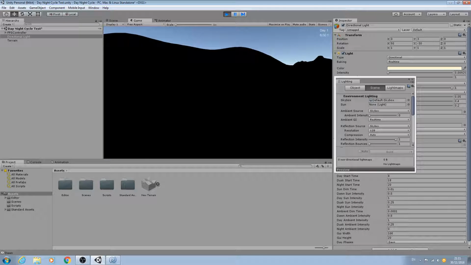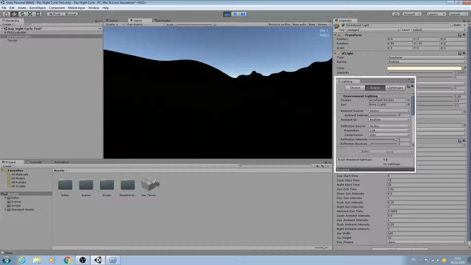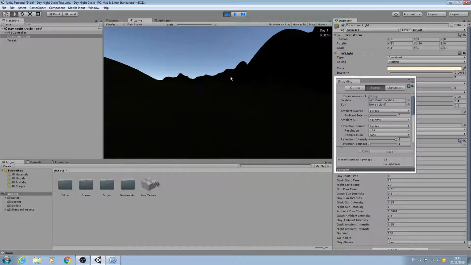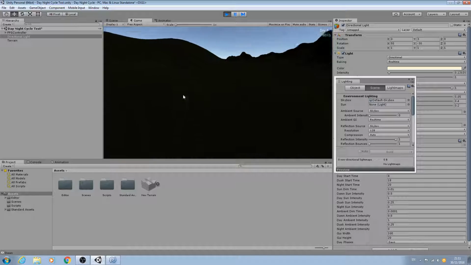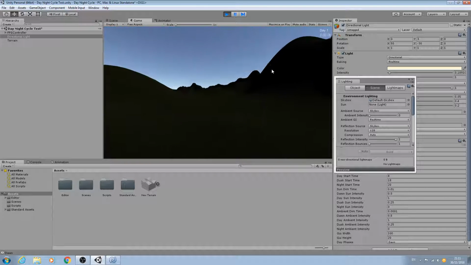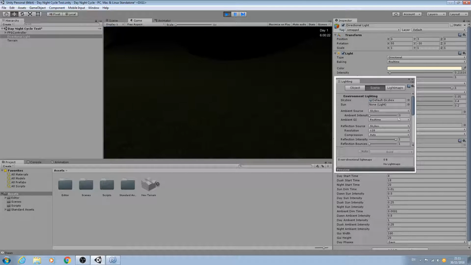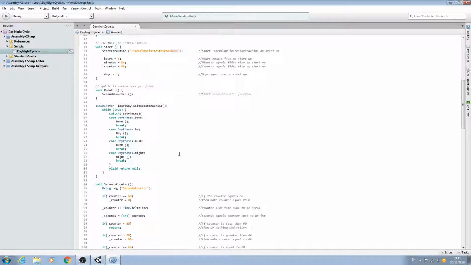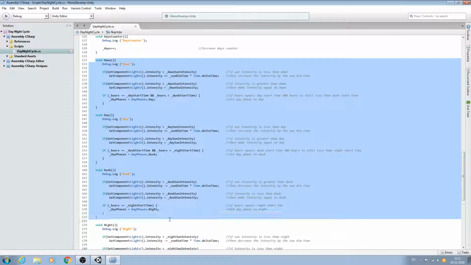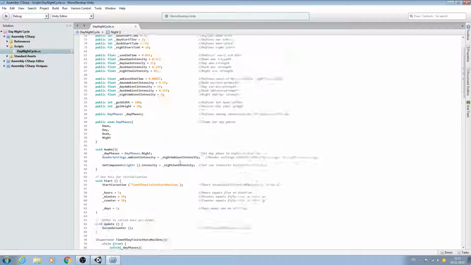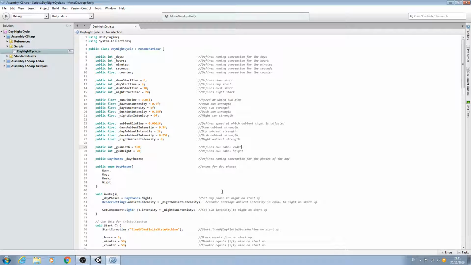So we're in night, and as you can see, the directional light's going up. The ambient intensity's gone to 0. Now, as I said in the script, you may find this a little bit too strong, but it's good for testing. It makes it easier to see in the videos. And of course, this isn't going to go up yet. Let's stop that there, because we'll need the code in place in our voids for each one of the states. So we'll do that in the next video, and we'll just do a full video on that. And I think we'll leave it here for this lesson.